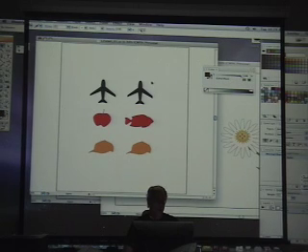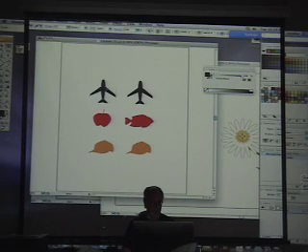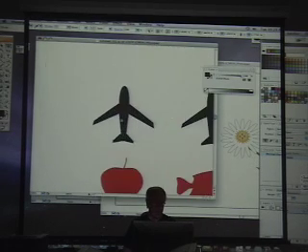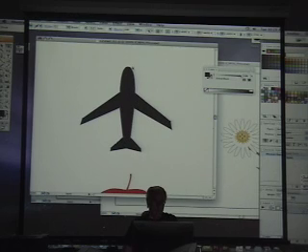Now, there's also something called the direct selection tool, and that's what the white arrow is. So let me select and zoom in on just this plane. You can see a blue bounding box around it, but what you can see clearly is that there's an anchor point here.